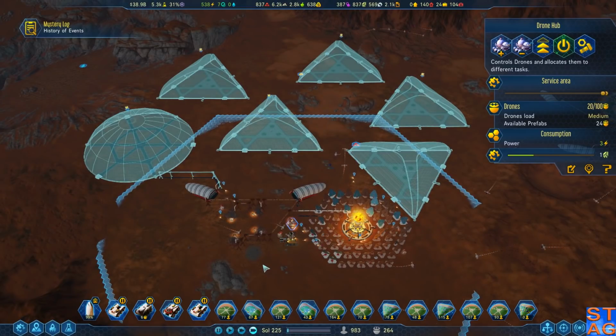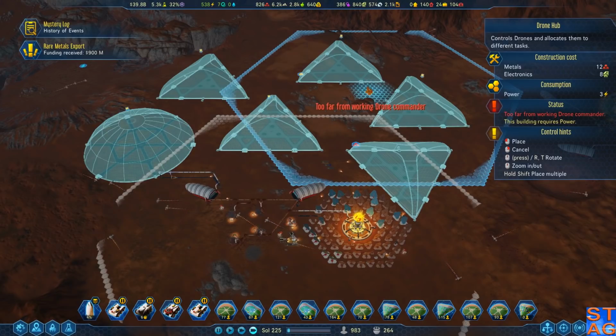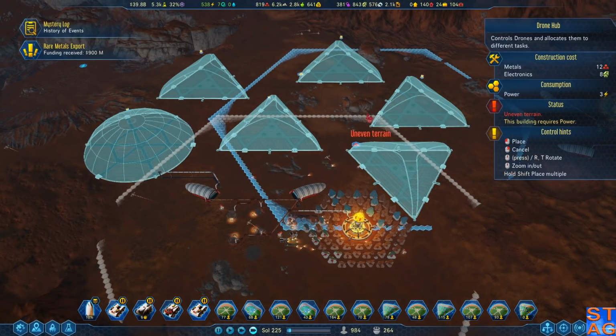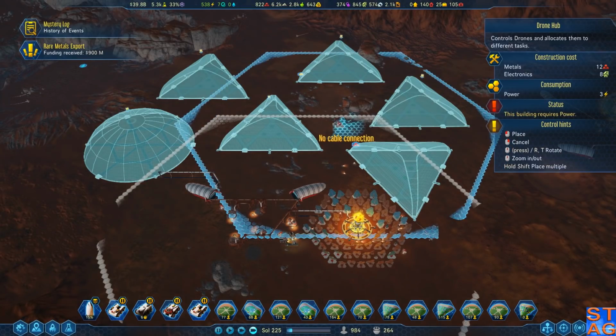A drone hub in the middle of all this will need an incredible amount of... Actually, we can't even do this many. We actually need multiple drone hubs. We can do one, like, here-ish. I wouldn't even connect... Wow.